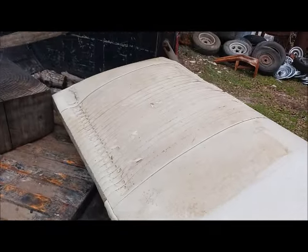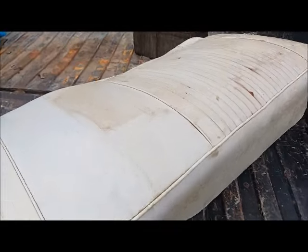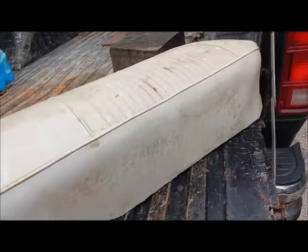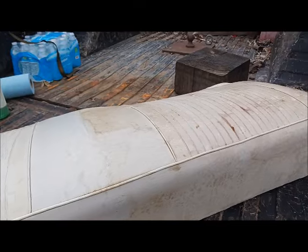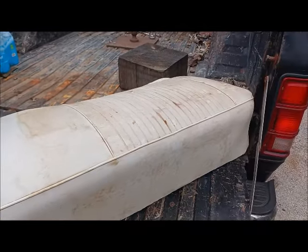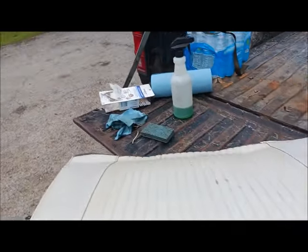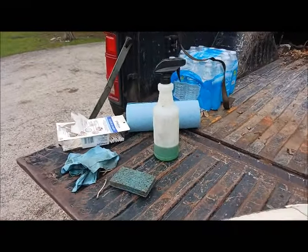Got half of it done. It's getting cloudy. I don't know how well you can see this, but again, some yellowing and stuff, but looks pretty good. I mean, can't really complain. Usually this stuff is completely destroyed, so the fact that it's intact at all is sweet. So I'm gonna knock this out and then pull the back seat out and then do the driver's seat and call it a day. I think it's about beer time. I think about 3 beers and 5,000 Q-tips and, I don't know, about a quart of Simple Green.